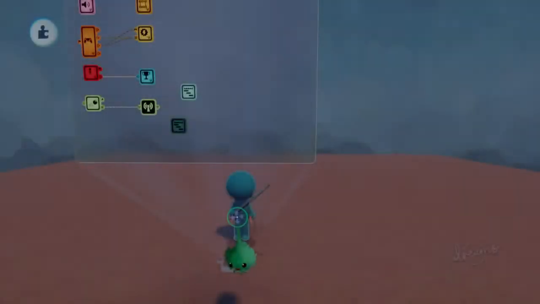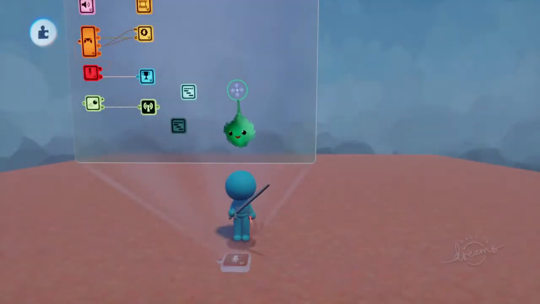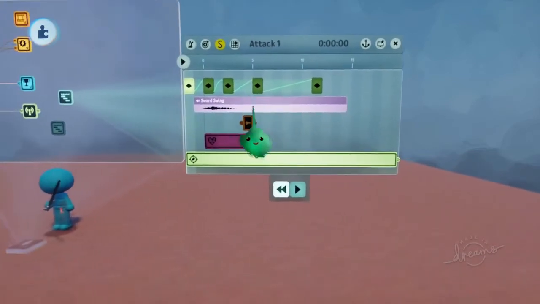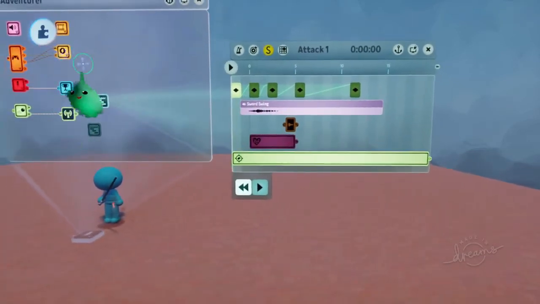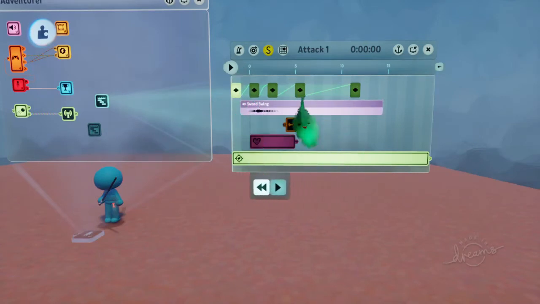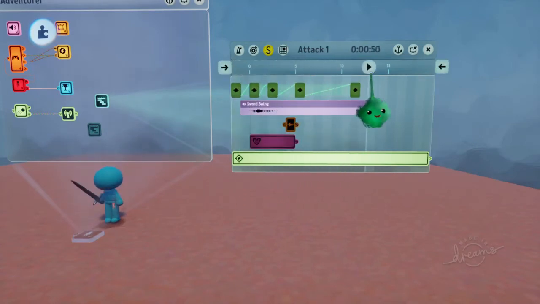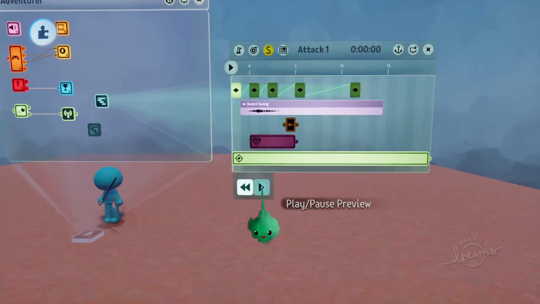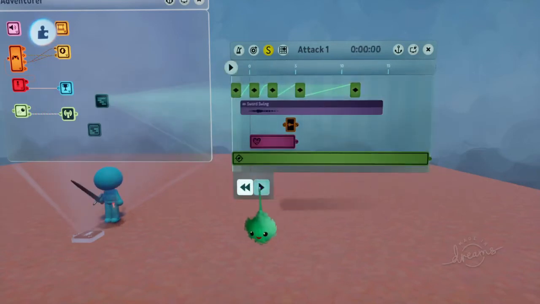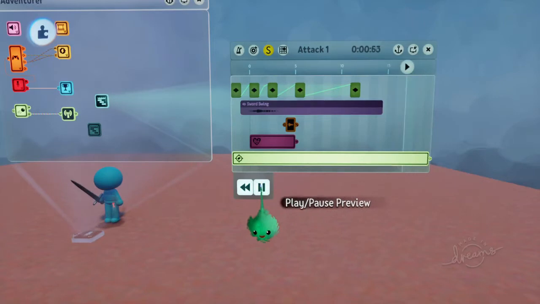So this is a character from the Dungeon Crawler template from Media Molecule, and it has an attack animation, and I've taken it apart a bit to be able to teach some things based on how to get this kind of stuff working nicely. Yeah, if you play it, it's got a nice swing to it.